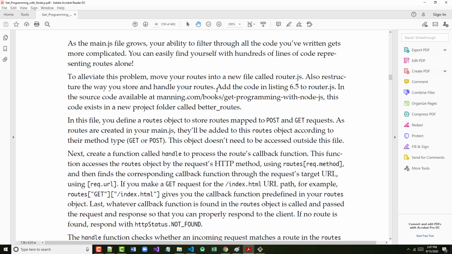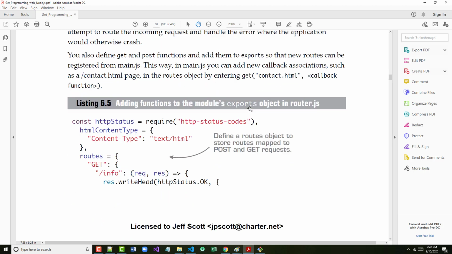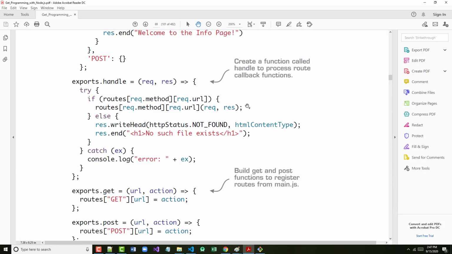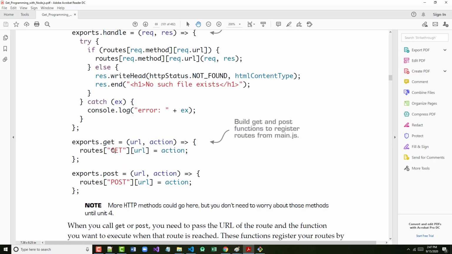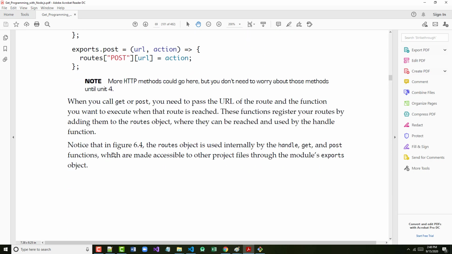Now, what's important about this? Look on page 69, if you would. Look at the code. You'll notice when you go down, maybe 10 lines or so, it says exports.handle. Can you see that? It's in a try-catch block because it's possible that you will run into an error. You will try to bring up a file type or a file name that you haven't accounted for. So that's why this is in a try-catch. All right, and notice it's got both a get in here and a post. See that?